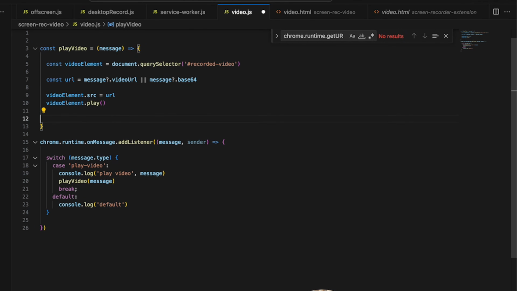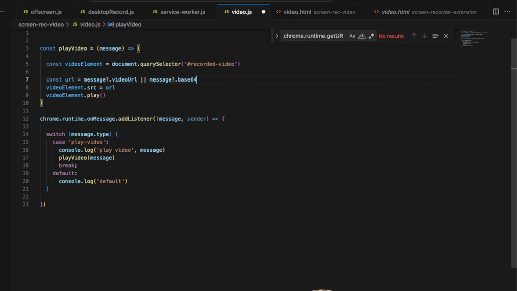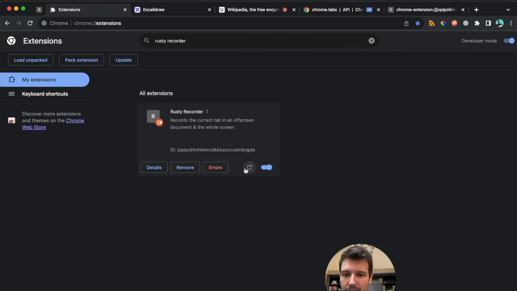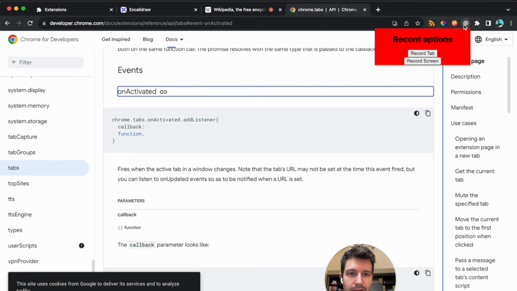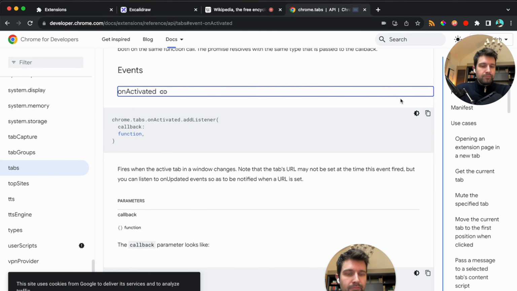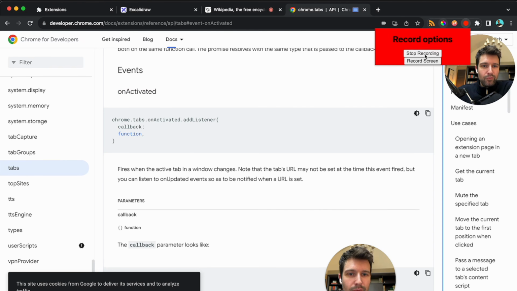We'll remove both of these, because what we want to do next is make it so we can store the previous video in local storage. So when the page first loads up, we can load it from there rather than having to wait for a message to come through. But first, we should be safe here to just go ahead and refresh rather than removing the whole extension. So come back, refresh our extension, come into here, we'll record this tab again, wait a couple of moments. Now we will stop recording.